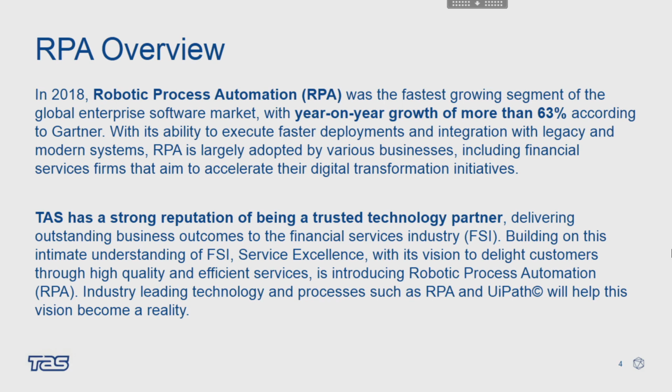Now, TAS in particular does have a strong reputation and a strong history in the financial services sector. And we believe that leveraging from that understanding, we can bring to you more value through robotic process automation on top of that. And what that basically means is we know finance, we understand the industry, and we believe that we are best placed to be able to help you on your automation journey because of that.